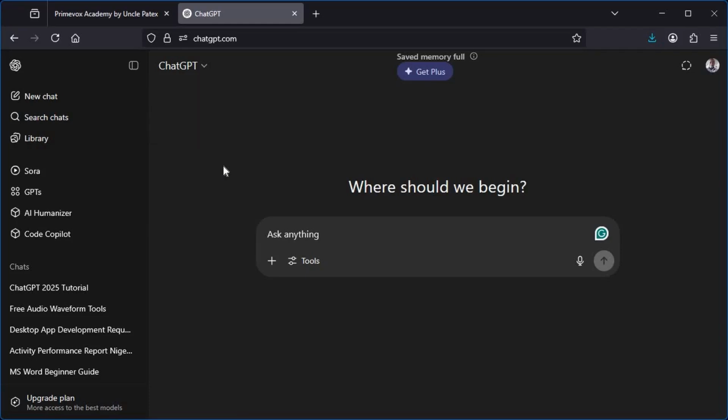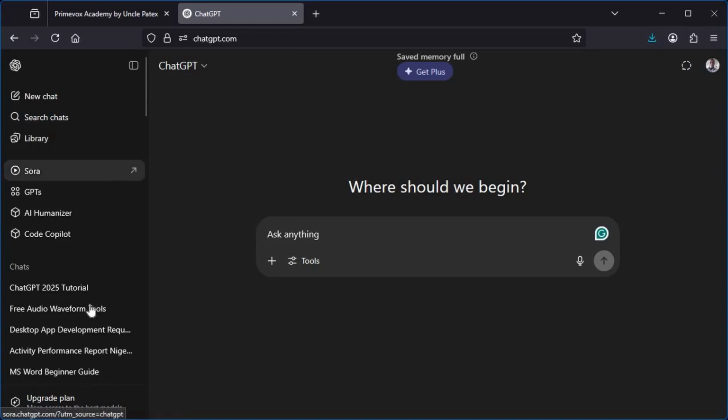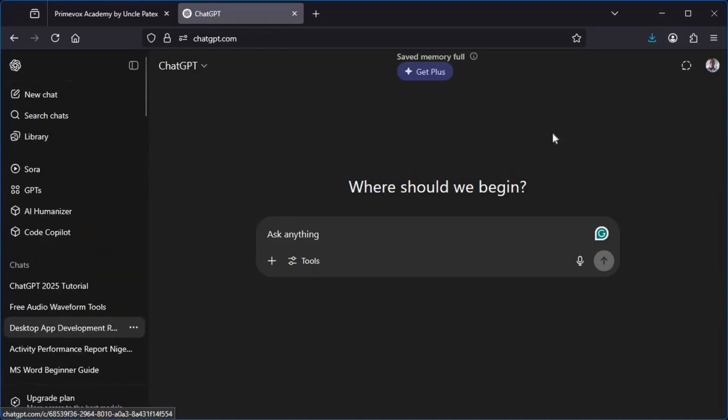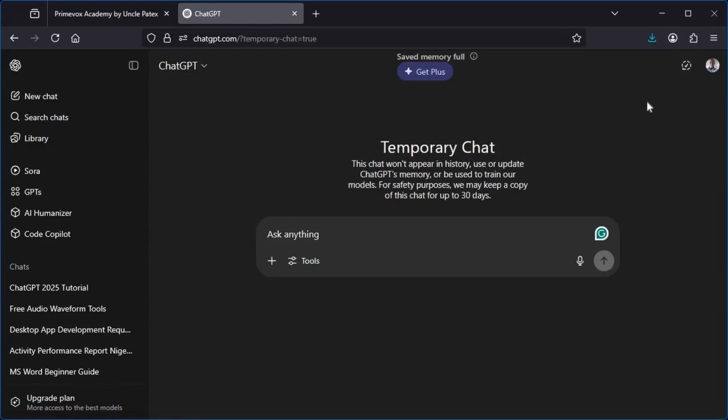Okay. Then another thing that is worth sharing is this temporary chat. If you don't want GPT to store your chats here, or you don't want your chats to be used to train this AI, you can turn it off from this particular option. Okay. But if you don't bother, you can just leave it as it is.